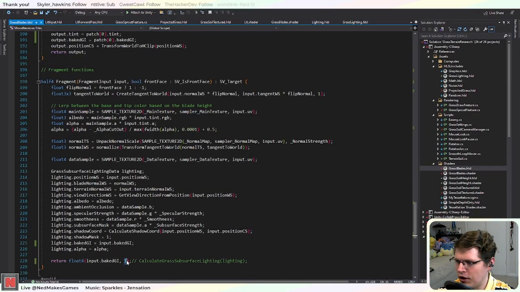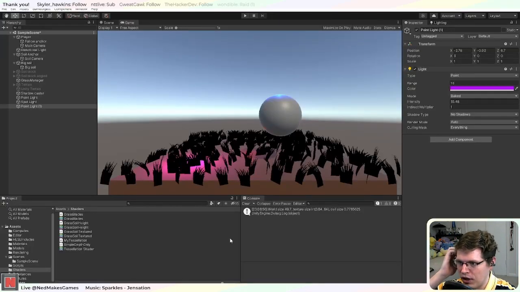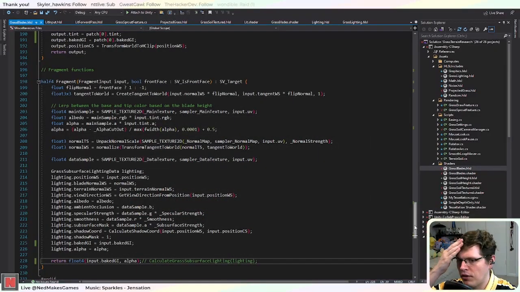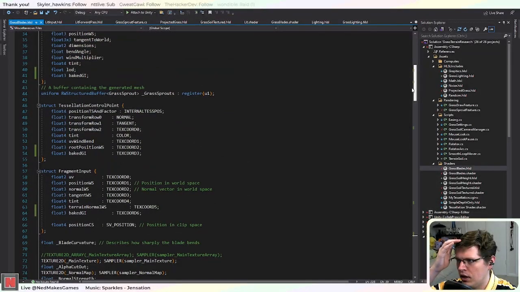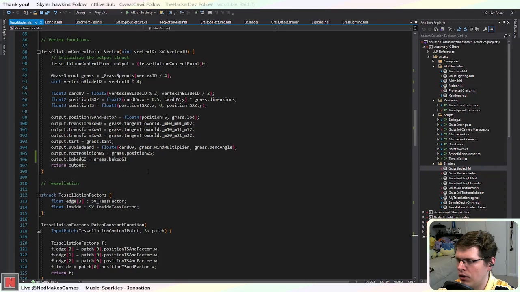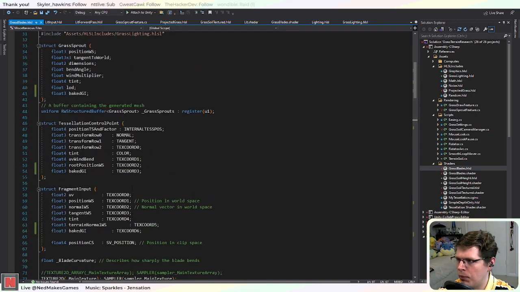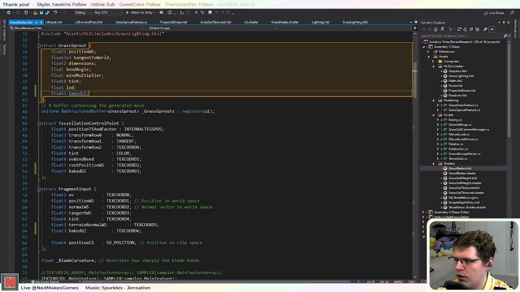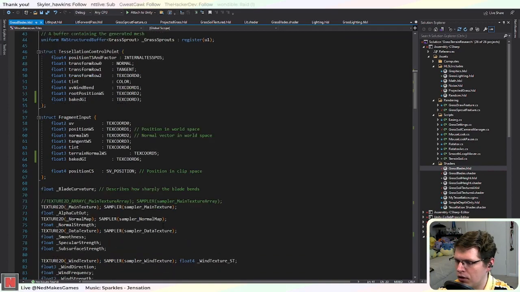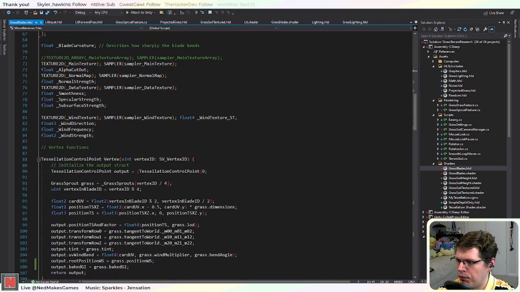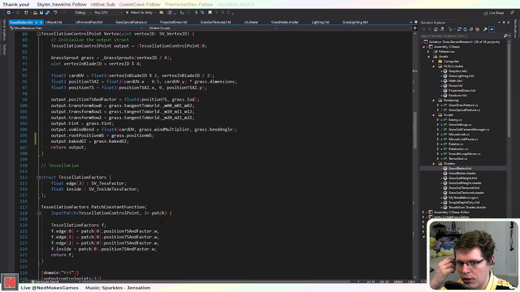I was hoping that it would just work, but unfortunately I am out of time, so we'll have to come back and fix this later. But I might change it anyway, because I think we can pass the light map UV into here, and then I can calculate everything in the vertex program, which will save a lot of memory. Otherwise I'd have to pass the shadow mask here. But I don't know. I'll see about that.